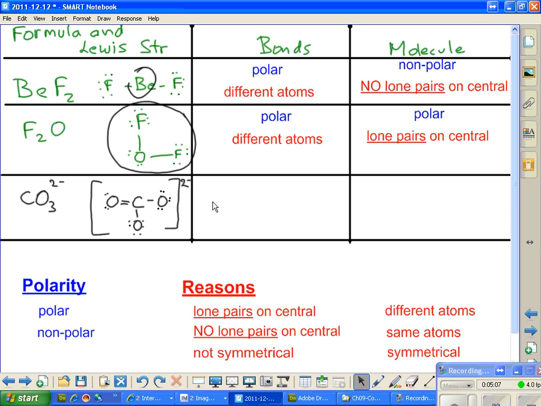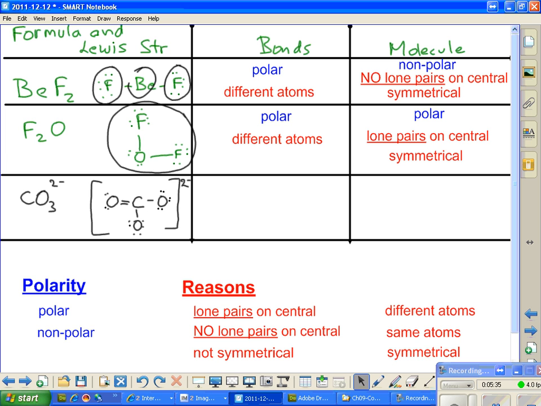By the way, another reason for this guy being nonpolar is because, and it's a very important reason, the molecule is symmetrical. Symmetrical means that the atoms on either side of the central atom are the same. Now, in this guy, it was also symmetrical. Okay, one we just did. This is also symmetrical. But because there's lone pairs, notice this guy had lone pairs, this guy had no lone pairs. So because there's lone pairs on that central atom, he winds up being polar.